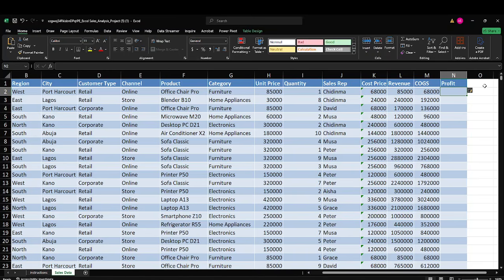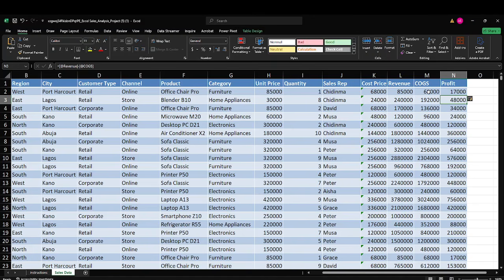So for this profit, it's going to be revenue minus cost of goods sold, then you press enter. So that's for our profit.